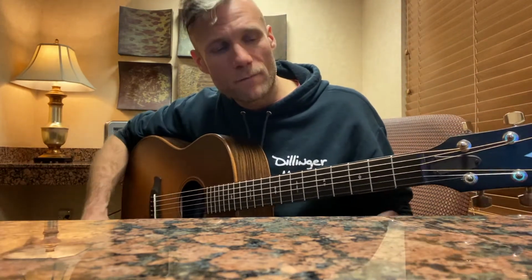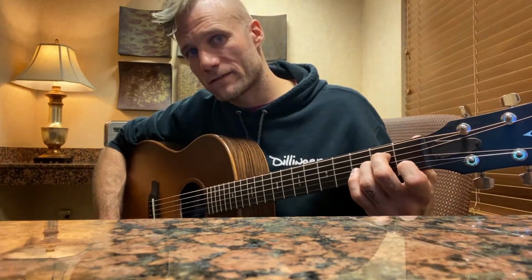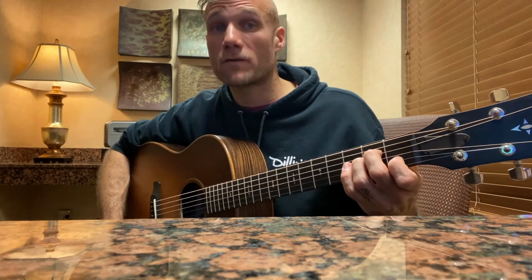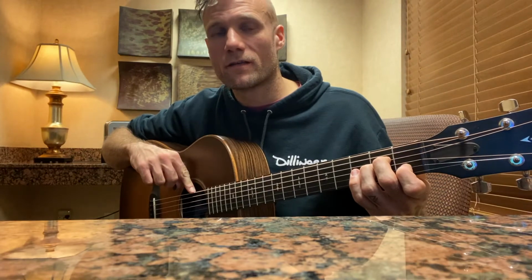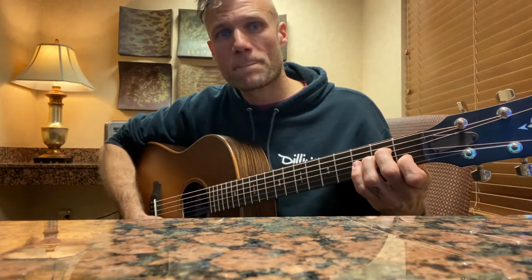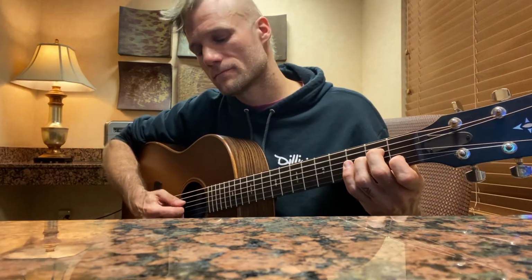2nd chord, A minor, 2nd finger on the 2nd fret of the D string, 3rd finger on the 2nd fret of the G string, index finger on the 1st fret of the B string. No strumming of the low E string there, so just strum these 5 strings. And if we need to check, once again, 1 string at a time.